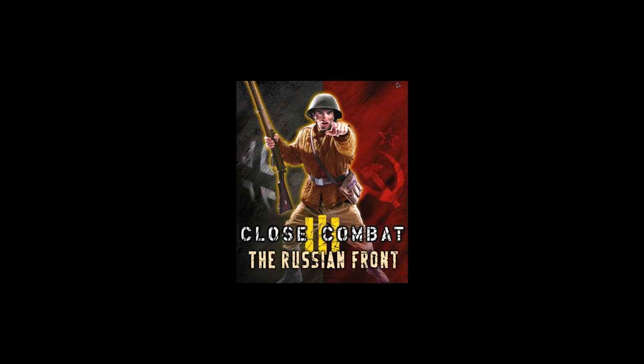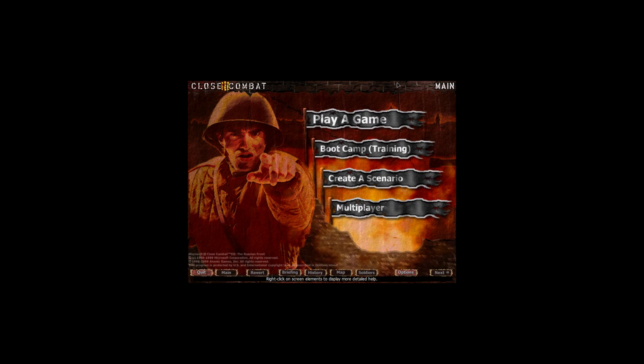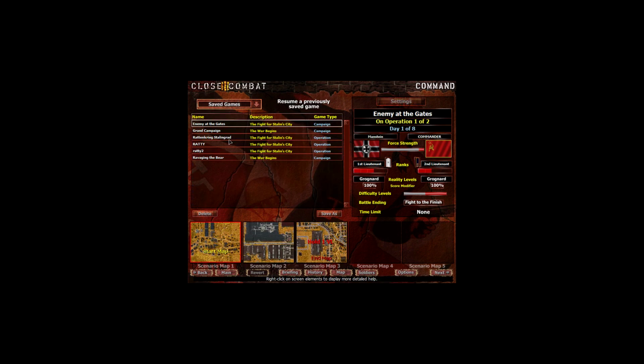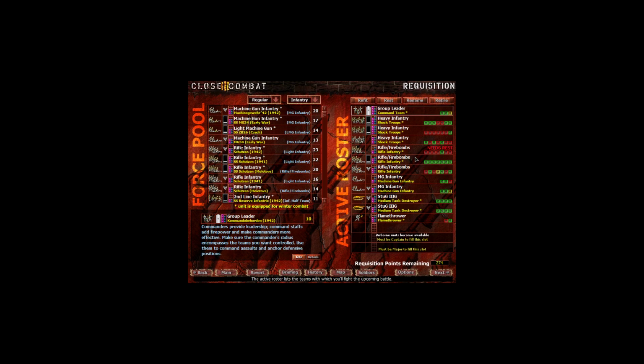Welcome again to Close Combat 3, the Russian Front. We're back to our campaign, where we're fighting in the Rattenkrieg campaign. Save game, we're on Ratty number 3. So let's get it started. Playing as the Germans, we suffered a lot of casualties in the last battle. So we're going to rest.